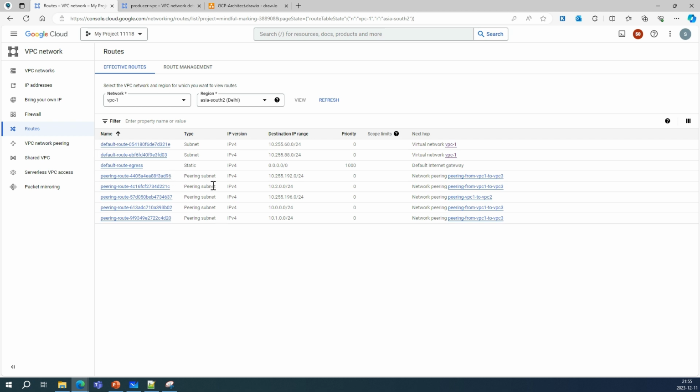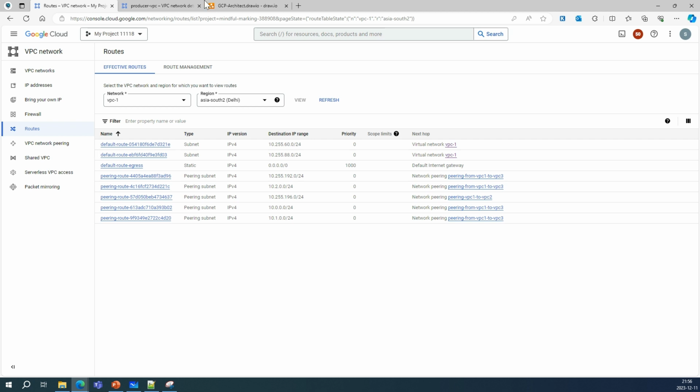These peering routes are generated because of the peering, right? And I'll tell you why these 5. Do you know about these routes, first, second, and third? No, okay, let me tell you. Earlier, you only saw these 3 routes, right? This subnet one, because in VPC one I have 2 subnets, subnet one and subnet two. That's why I have 2 subnet routes by default. And this is the static route for the internet. Now these 5, 1, 2, 3, 4, 5, are created as a part of your VPC peering setup.